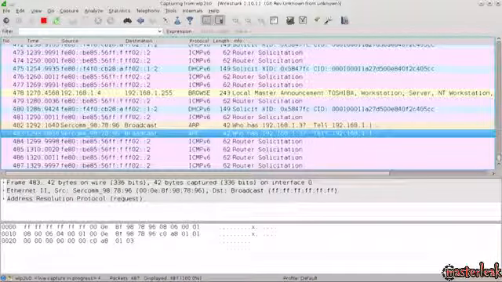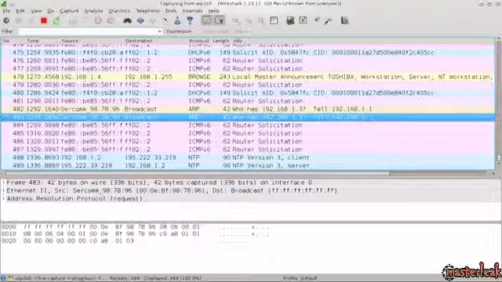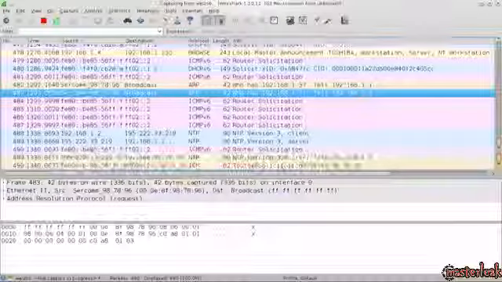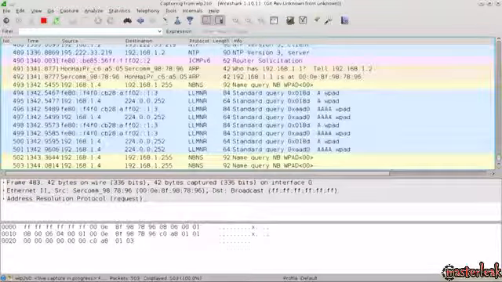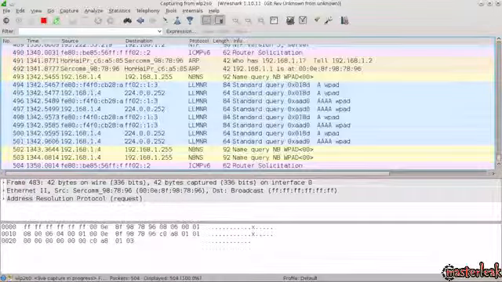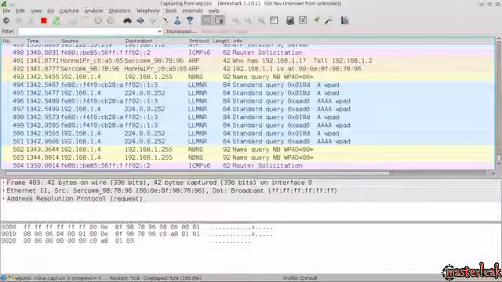Let me just begin by saying that this course is meant to teach you how to effectively use Wireshark to capture and analyze network traffic. A key thing to note here is that the course layout is such that it really does not matter whether you are a beginner or an advanced user. Either way, you will be able to benefit from it to a great extent.